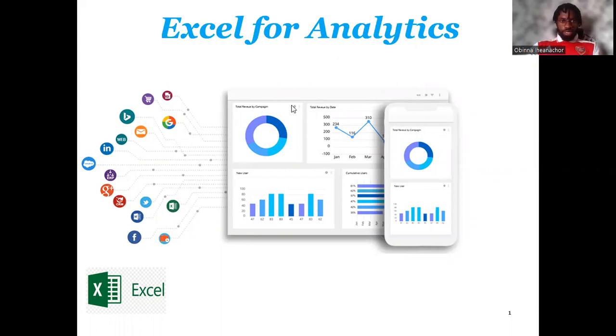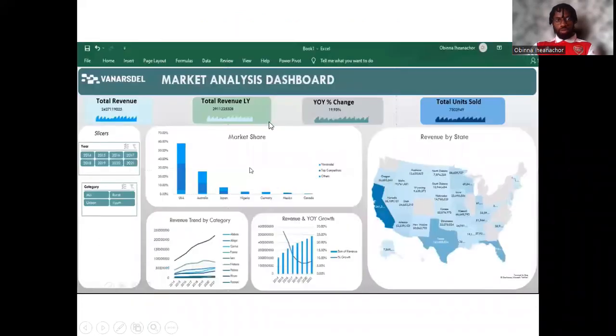So in the past sections, we looked at Power Query in Excel and Power Pivot in Excel. Today's section, we'll try to leverage our learnings from our previous sections. We'll try to build a marketing analytics dashboard in Excel. So this is what we're trying to recreate, something like this. So market share, revenue by state, etc. for a company called Vanastel.